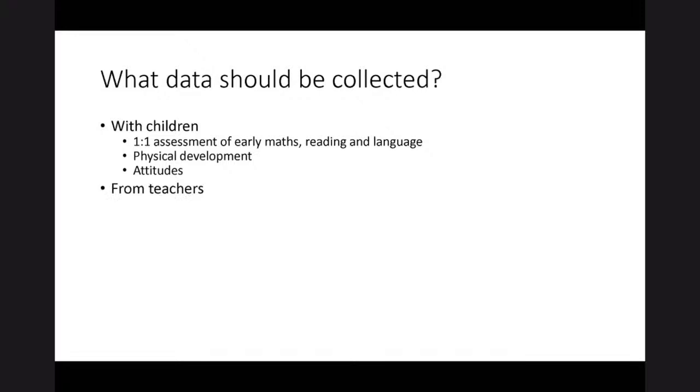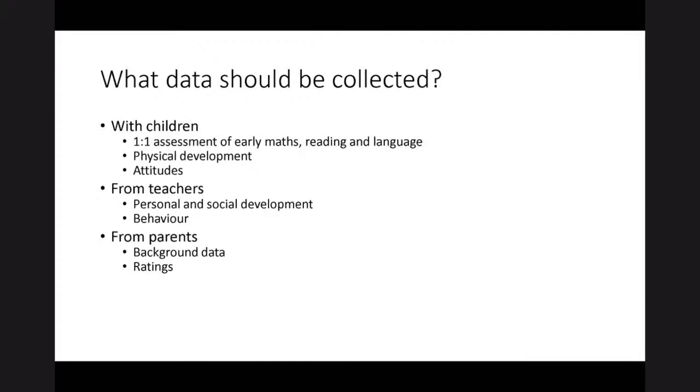From the teachers, we like to collect data that we can't collect directly from the children, something about how they relate to other children. By assessing one child, we can't know that. We need to observe them over a time, and the teacher is ideally placed to collect that kind of data. Also, the behavior of the child. What's that behavior like? And there are ratings that we would use. Then from the parents, we'd love to know about the background they're coming from and what the home is like. Difficult to get it, but if we can get it, it's great. And also, if the behavior is different at home, we'd like to know that as well as what's happening at school.